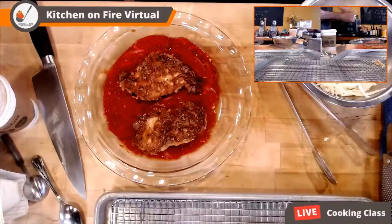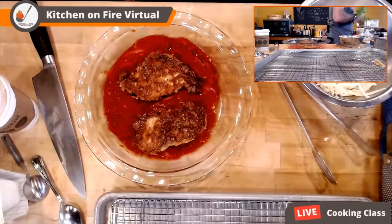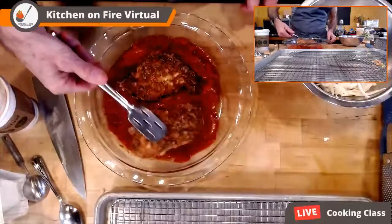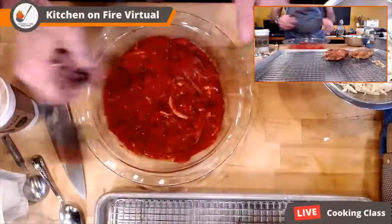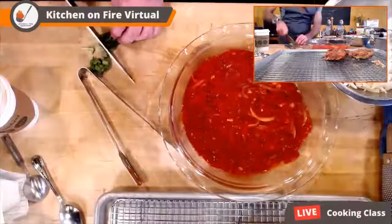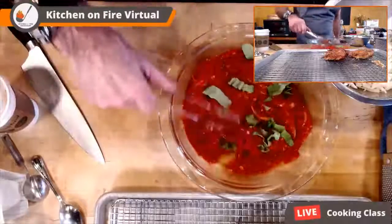So for the basil, guys, I don't like to put it in my sauce. I like to put it separate. So look what I do. I'm going to take two leaves. Let me just put that away for now, just for a minute. I'm going to put my basil just like that, right? You don't have to use your knife, guys, okay? That's pretty cool, huh?